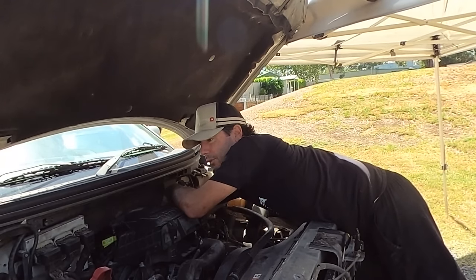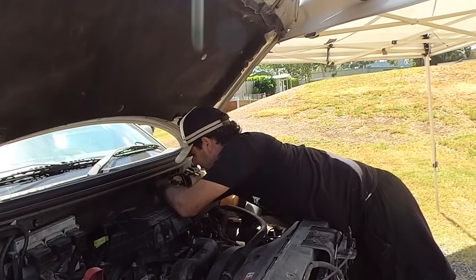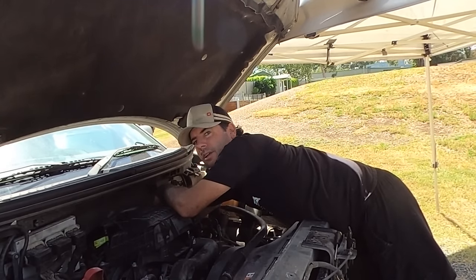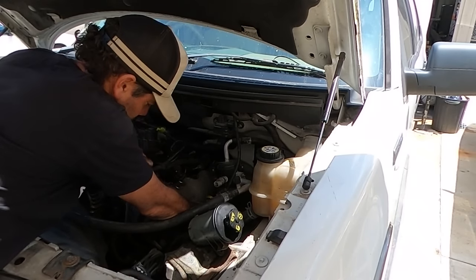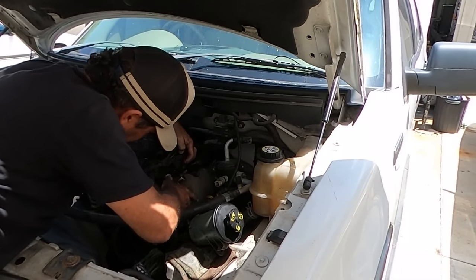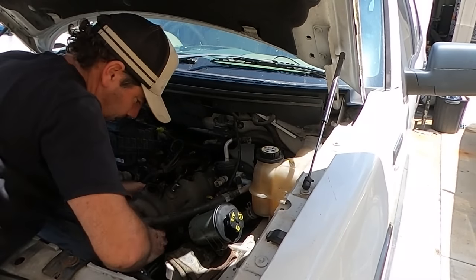Getting too technical now, Michael. Okay, we get it. Shut up. Stop talking. Get that rocker cover off. All right. Come on. I'm trying to help you. Help me. What are you stuck on now?